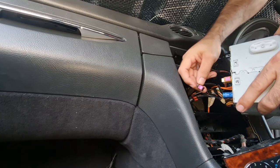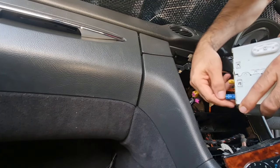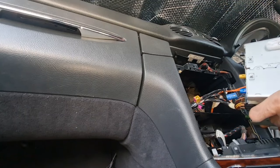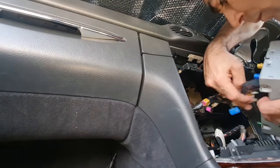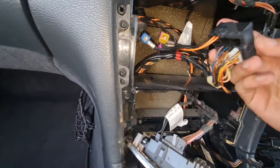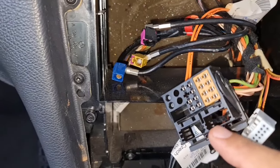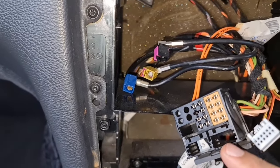The connectors are color coded so there's no worry about putting them in the wrong position. The main connector is removed by pushing the tab backward. There's also a plug here and another plug — and this empty slot was originally the line-in connector, which I removed from this area.